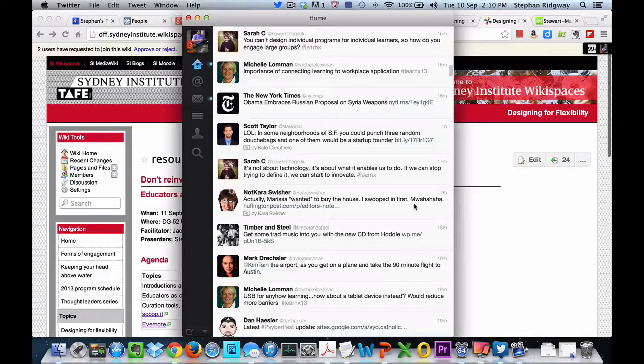So have a look at a hashtag, particularly if you're attending a conference. That's a great way to find out useful people relevant to your area, because a conference will use a hashtag to organise the tweets thematically, and you can have a look at the individuals who are tweeting there, and if they look useful to you, you can follow them. And it is a great tool.